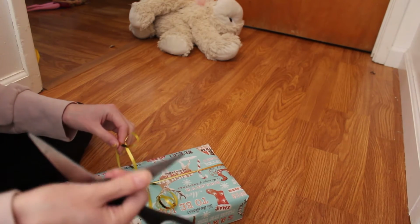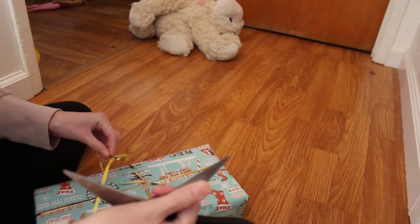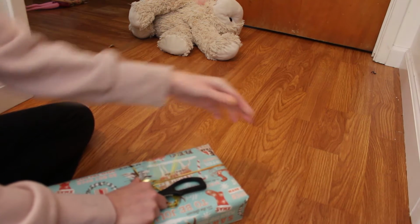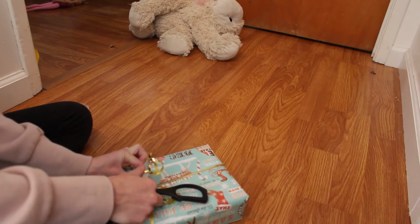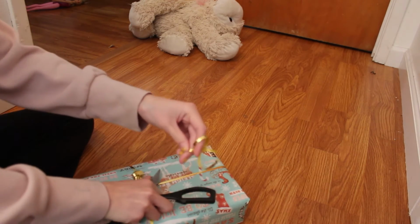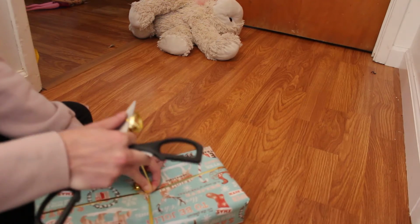Be careful, don't cut yourself. I'm playing with scissors. You're going to take the edge of the scissor. You're going to put your thumb here. You're going to take the edge of this. And if you're doing this right, you will not cut the ribbon. You're going to start at the bottom, hold it with your finger, put your thumb on the outside of the ribbon, and go all the way up. And then you have a curl.